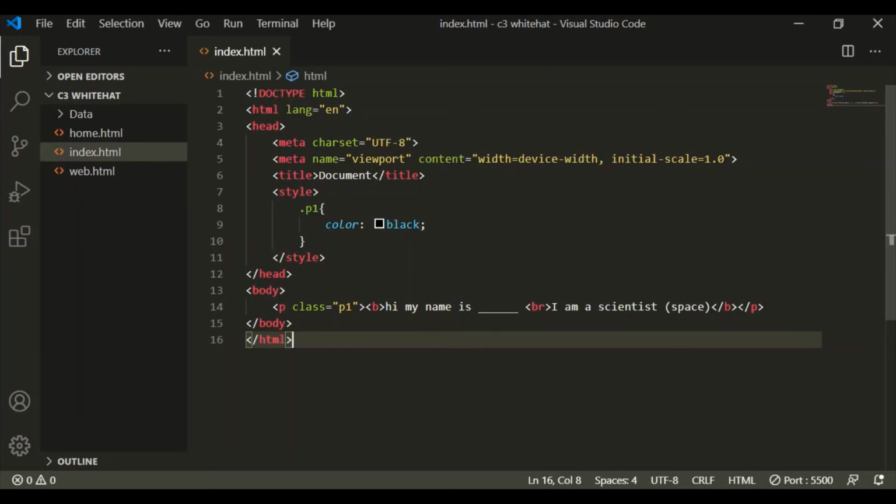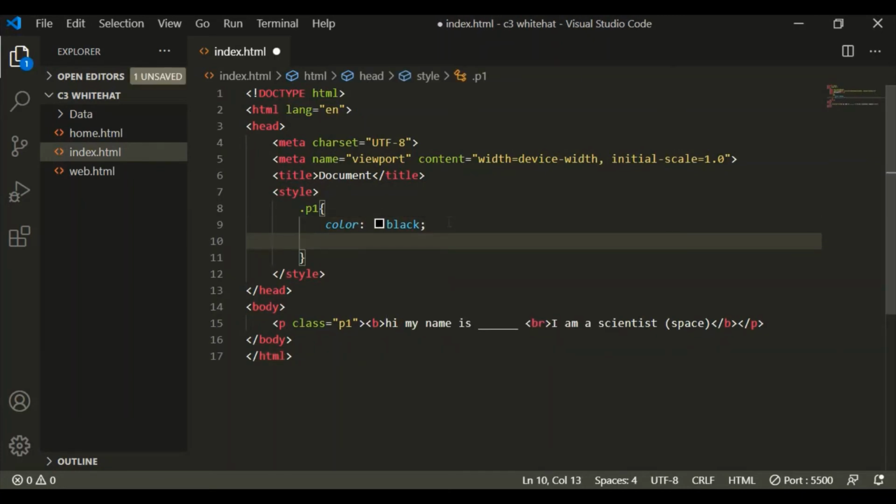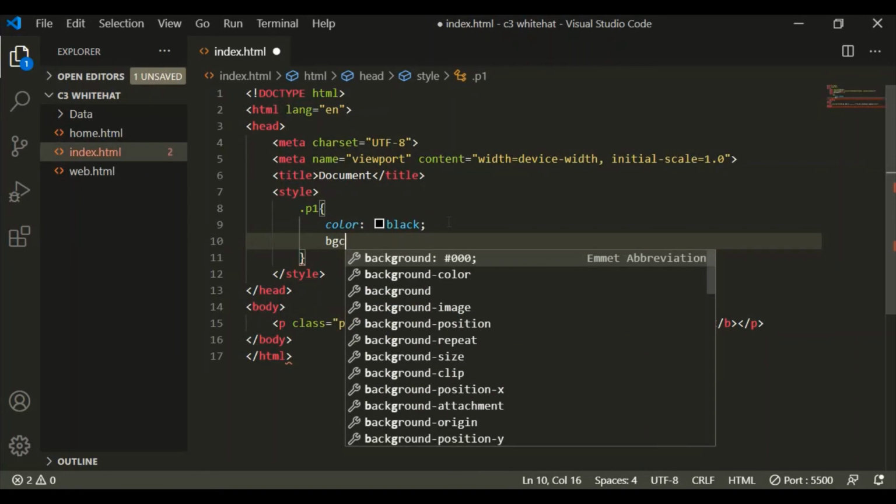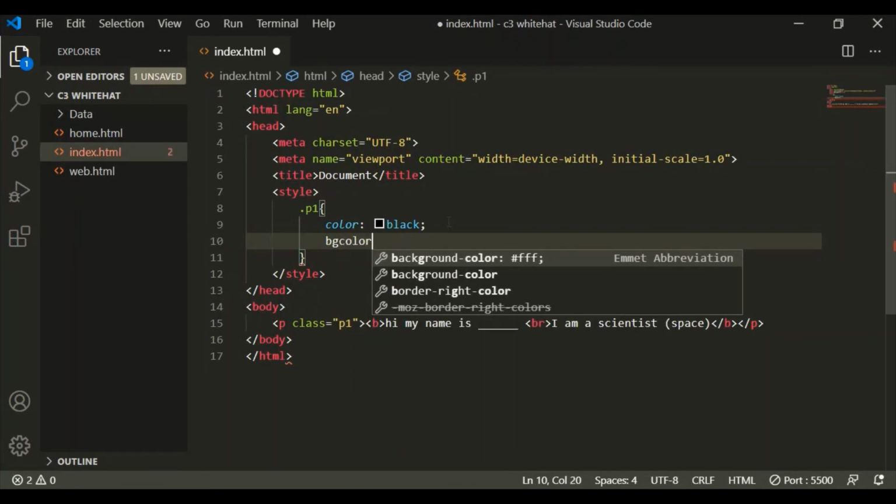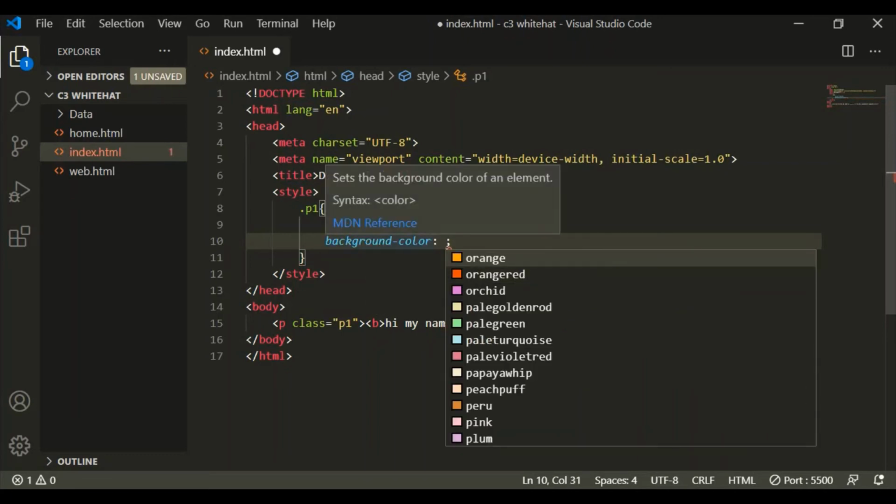So the color is black, and now let's set the BG color. You can type in the whole spelling of background or type in BGCOLOR, and don't choose this one. This is the hex colors, so choose this one. And in all the syntaxes, CSS will always have a colon and a semicolon.